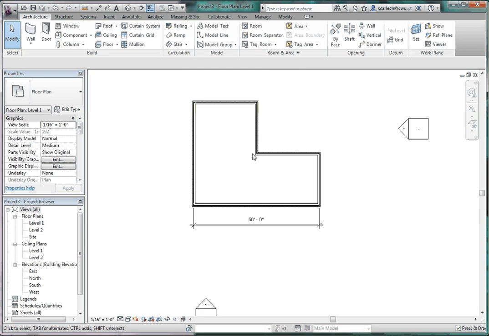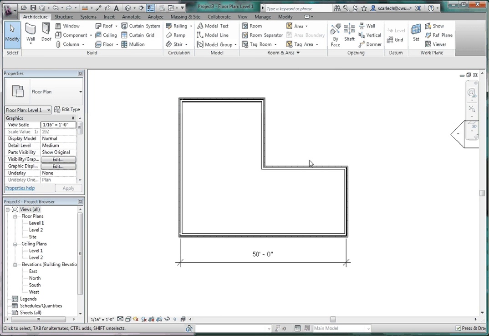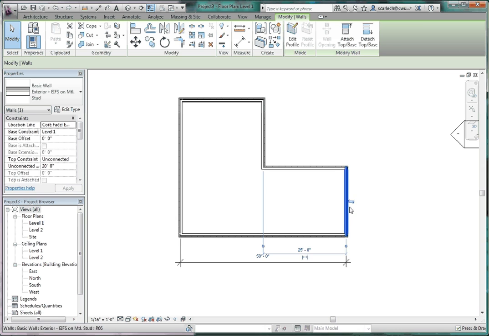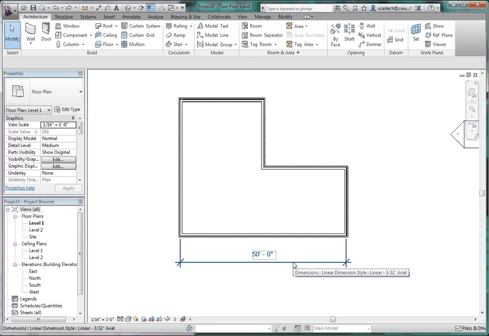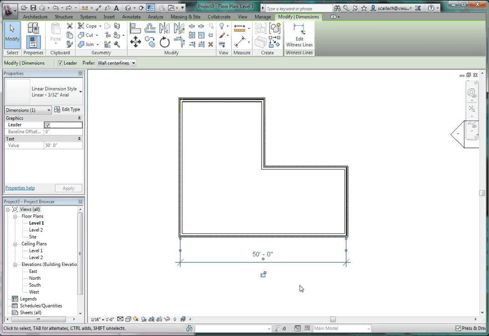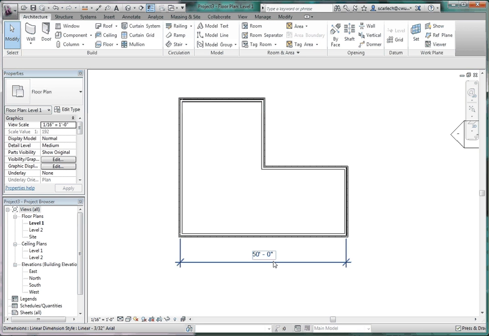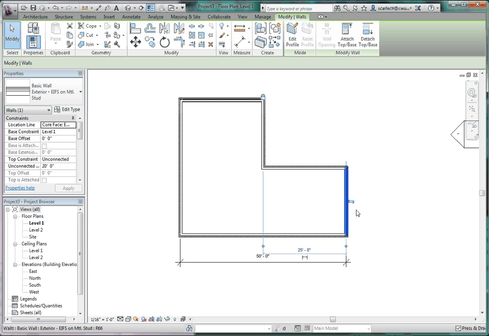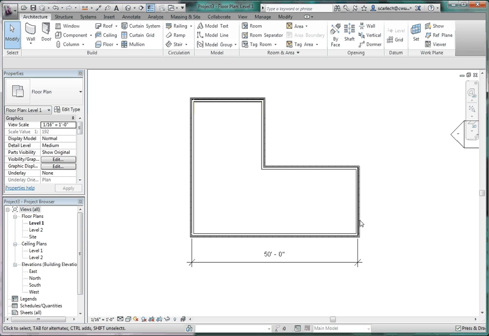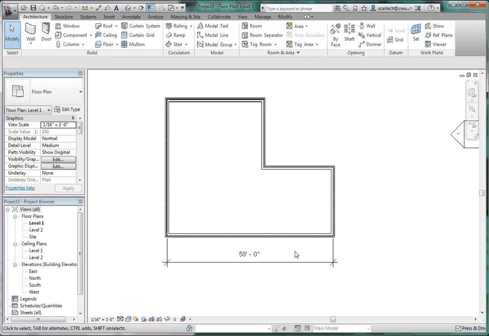That doesn't make it permanent, though. I mean, it does make it permanent, but it doesn't lock it. So if we were to take a wall over here and move it, that dimension moves too. Control Z gets us back to where we were before. One last step, the fourth step in this process, is we're going to make that dimension permanent. It's already permanent, but we're going to go ahead and lock it. By taking that lock symbol, we're going to click on that, and it locks it in place. Now, if we try to stretch out a little bit, the whole thing kind of moves on us. Not all the walls, but that wall does.